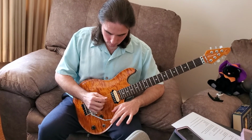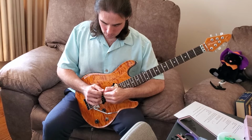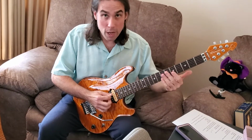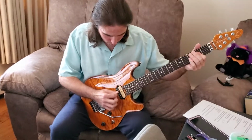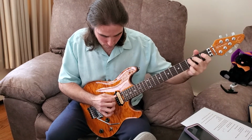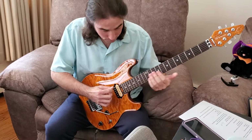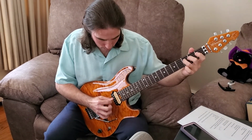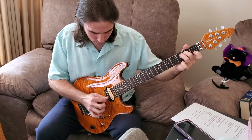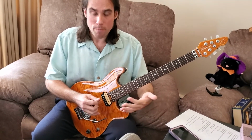The bar. Started trying to use that over the past few months, and it's still a chore. It's improving, but I'm just going to demonstrate a song that uses the bar a lot, Walk Don't Run. First I'm going to play it without the bar, not the whole song. Alright, now I'm going to play it like it's supposed to be, using the bar. So you can see I can press it down, but I can't just do it effortlessly and in time like it should be.